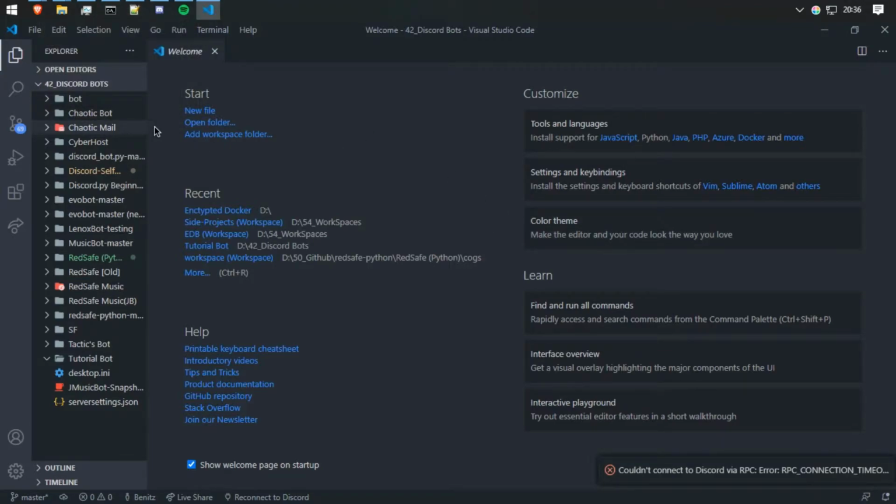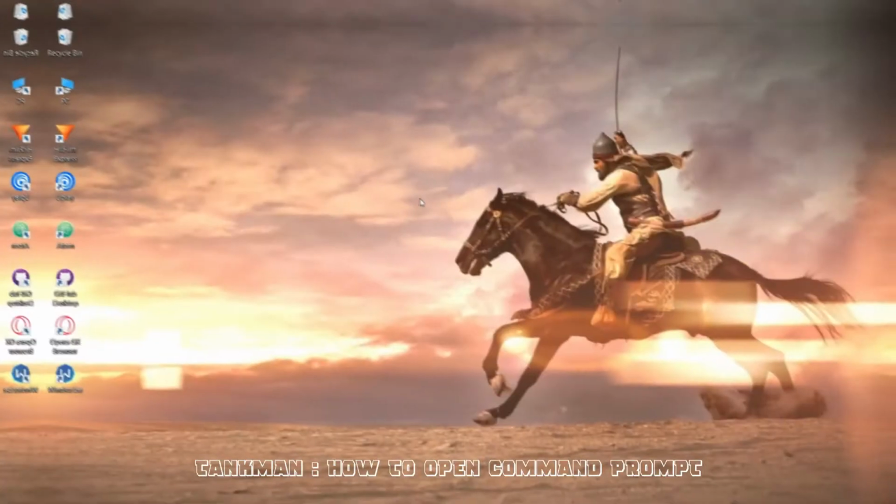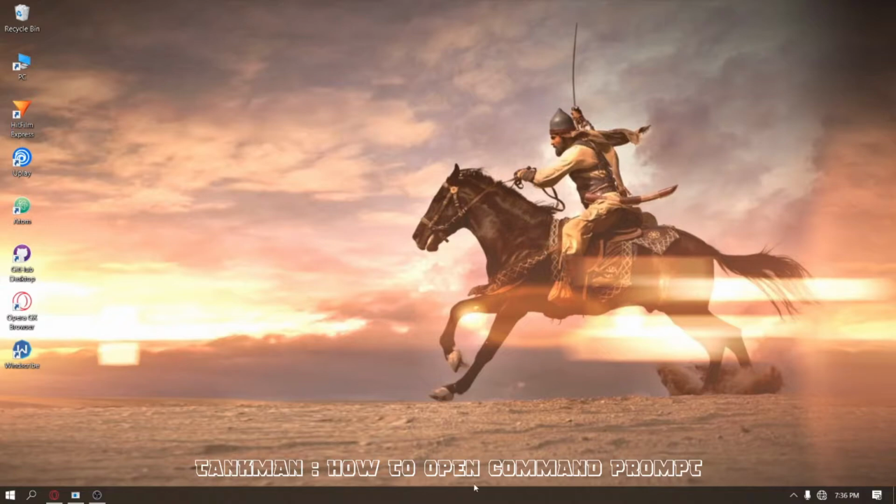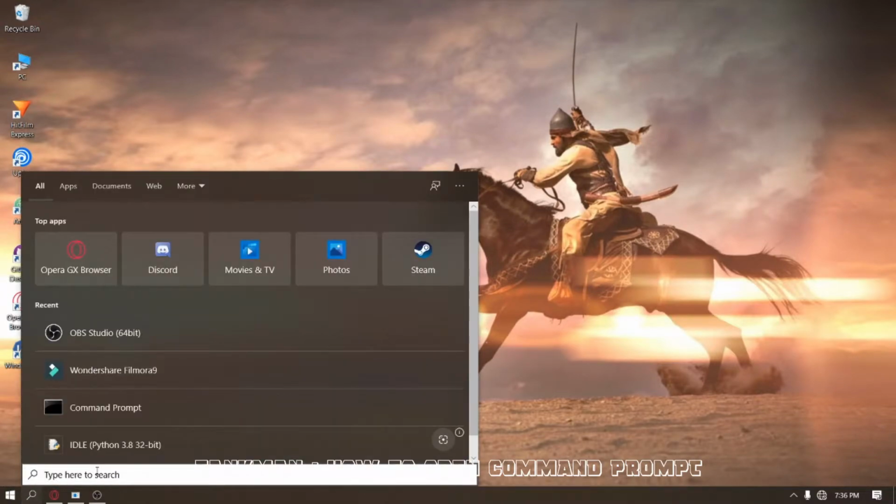So you go to command prompt. You open command prompt, just like you can go to search and then open it. You can just open command prompt and it should work. Guys, this is Techman. Ben didn't really show how to actually open command prompt. So basically, to open command prompt, you just have to hover over search, then search cmd. You should get this command prompt right here.